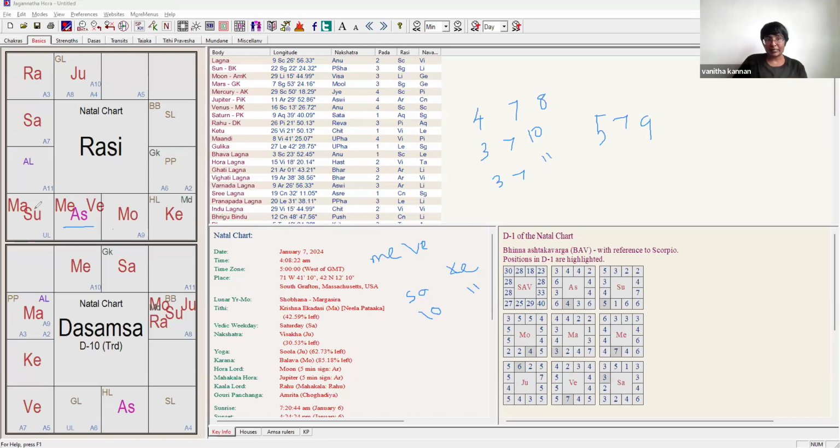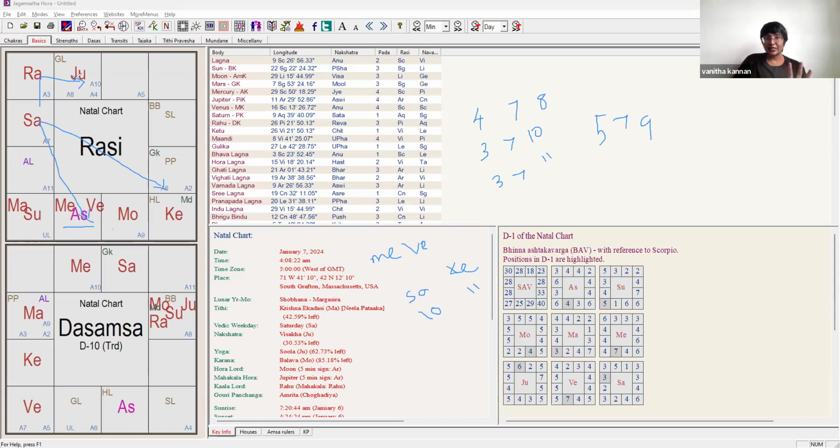So the Mars and the Sun, we move this. Okay. Mars and the Sun were not aspecting the Lagna. So we leave it and move on. When you move into Saturn, we found out that Saturn was aspecting the Lagna with its 10th aspect. This is the 7th house for Saturn, this is the 3rd house for Saturn, and the final one, the 10th house for Saturn.